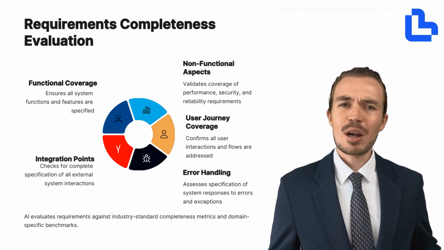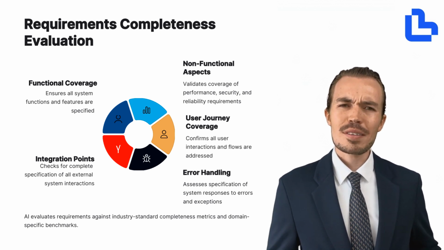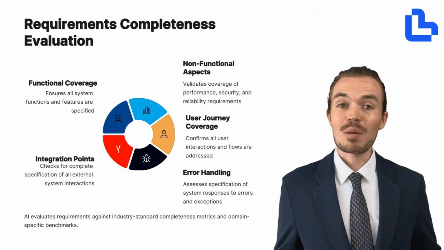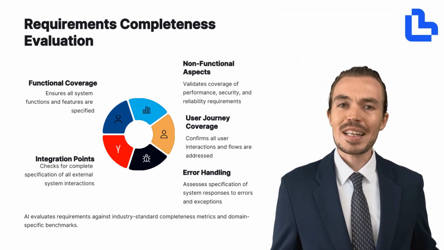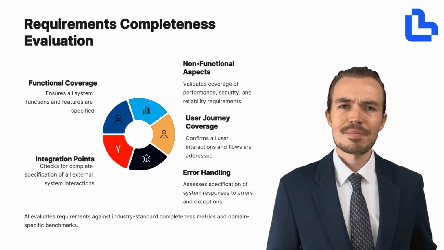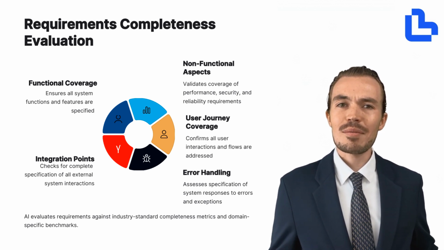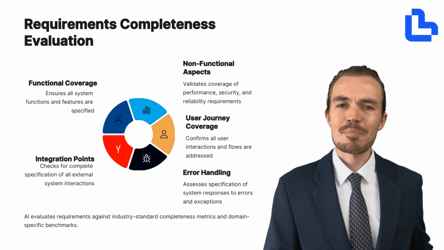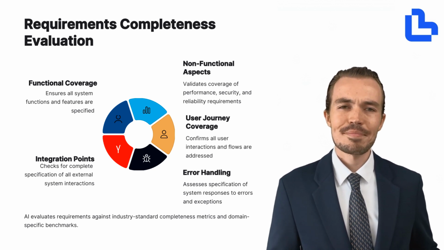Next, we assess non-functional aspects. These are often overlooked but just as important. AI validates whether performance, security, reliability, and compliance requirements are present and sufficiently detailed. For example, does the system need to respond within a certain time frame? Is data encryption required? These elements must be explicitly stated.